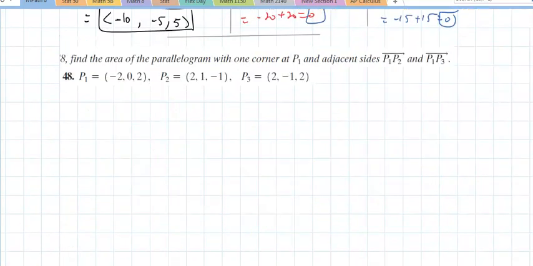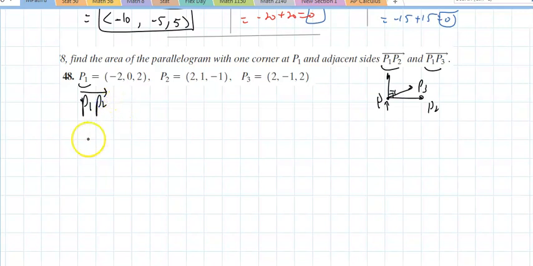Last problem in this section I want to look at would be problem number 48. It says find the area of the parallelogram with one corner being P1 and adjacent sides to P2 and P3. Now the reason they're telling you that, normally you could do this any way you want, but remember, you want the two vectors to share a common vertex. Otherwise, the cross product wouldn't work like we said. So, if you fix P1, you really want this to be P2, and this P3. Of course, you could do this in any order.